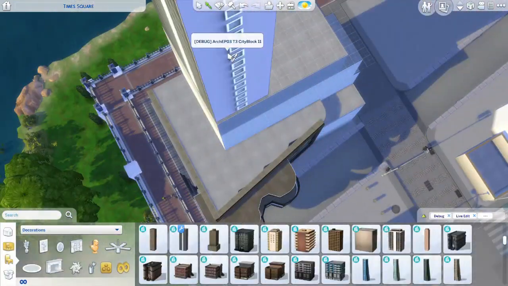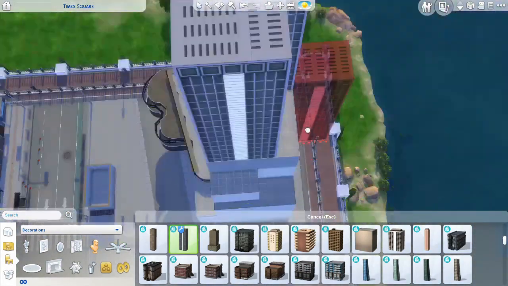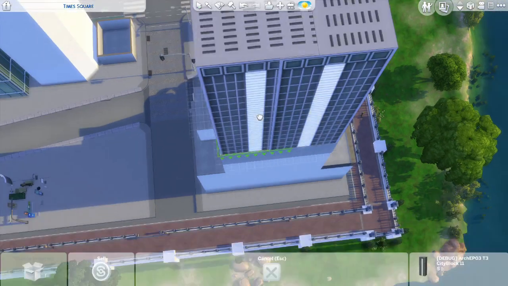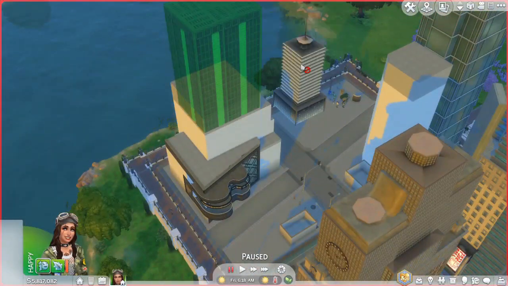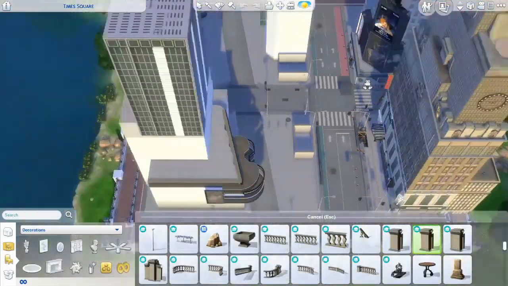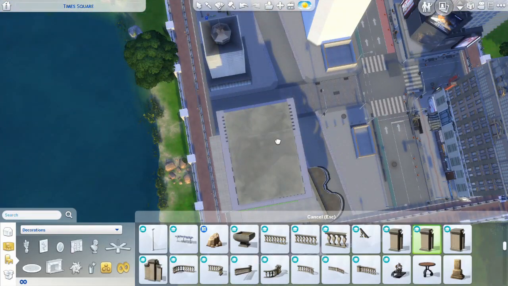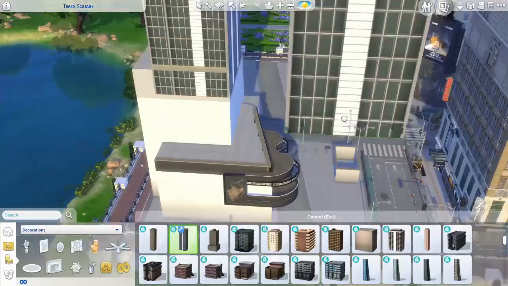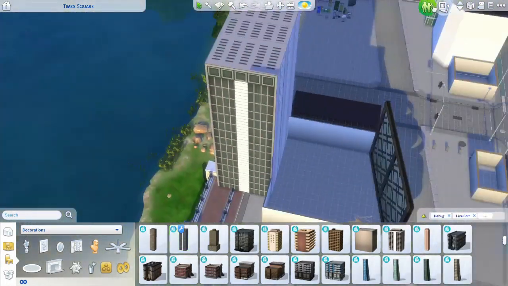I took a good look at Google Street View and I picked the debug skyscrapers. You can see them in the bottom build and buy catalog. And there are so much more. There's so much of these debug skyscrapers. I took a good look at Google Street View and I picked the skyscrapers that were the most similar to what I could see on Google Street View, of course. These skyscrapers are normally massive and I sized them down as far as I could.